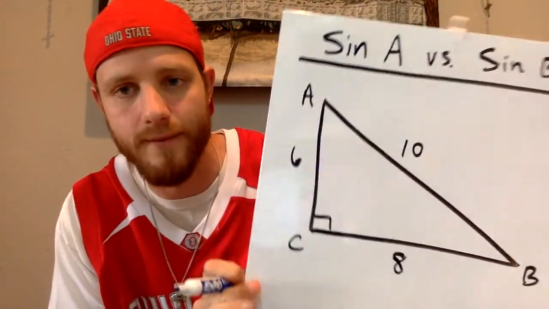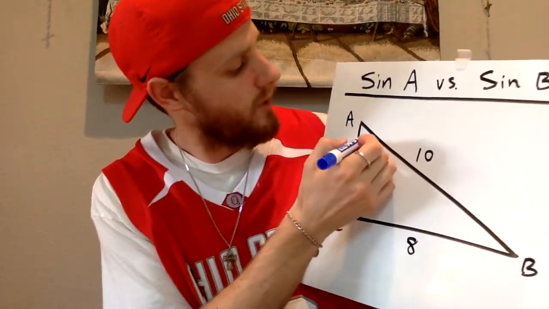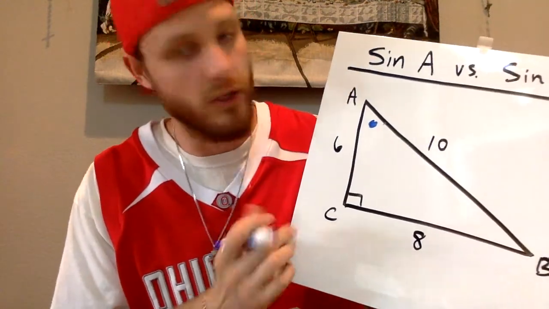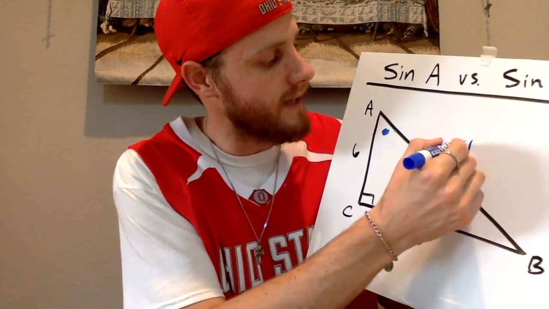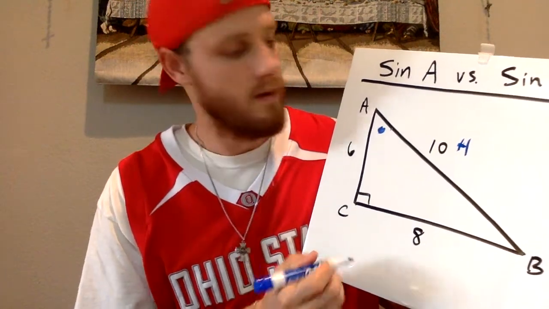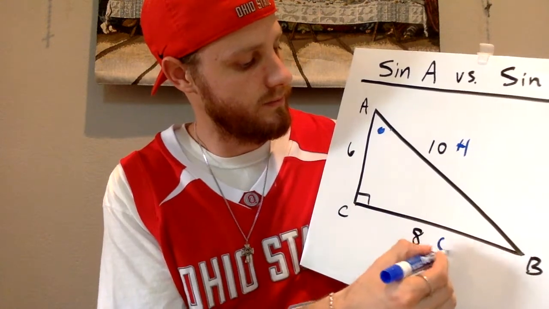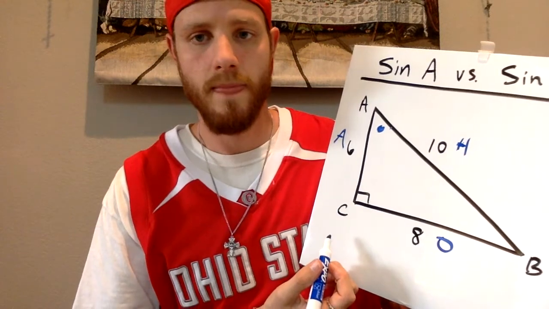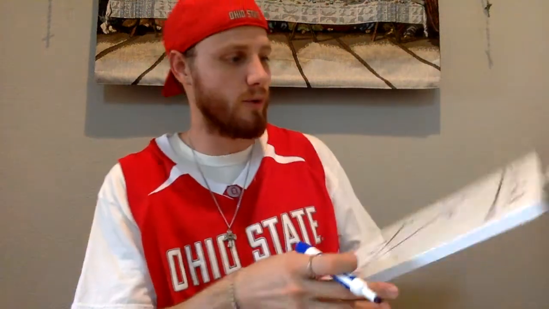So if you need a refresher, sine of A. If I'm doing sine of A, we first have to put a mark at our angle. There's sine of A. All right, so I'm going to label my triangle, just like before. My hypotenuse is the longest side, as always. Opposite of A is right there. Adjacent, of course, is right there then. So remember SOHCAHTOA. Since we're doing sine, I could have chosen cosine or tangent. It doesn't matter. But remember, our best friend is SOHCAHTOA.